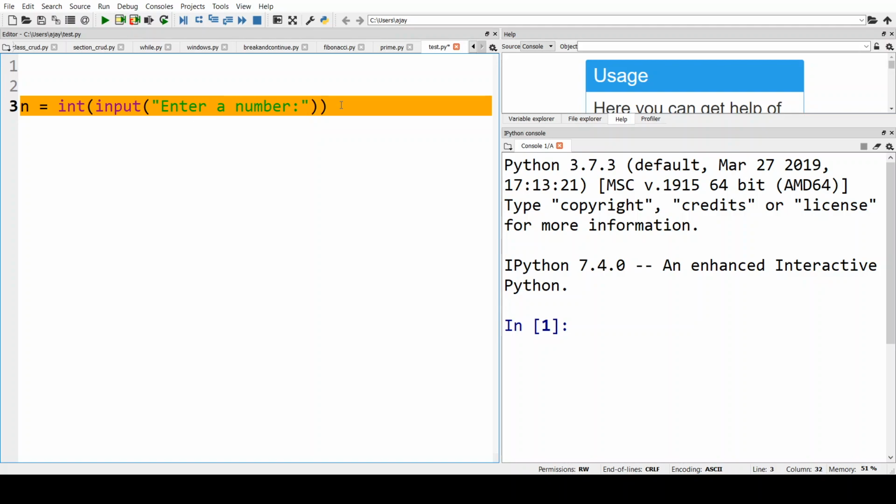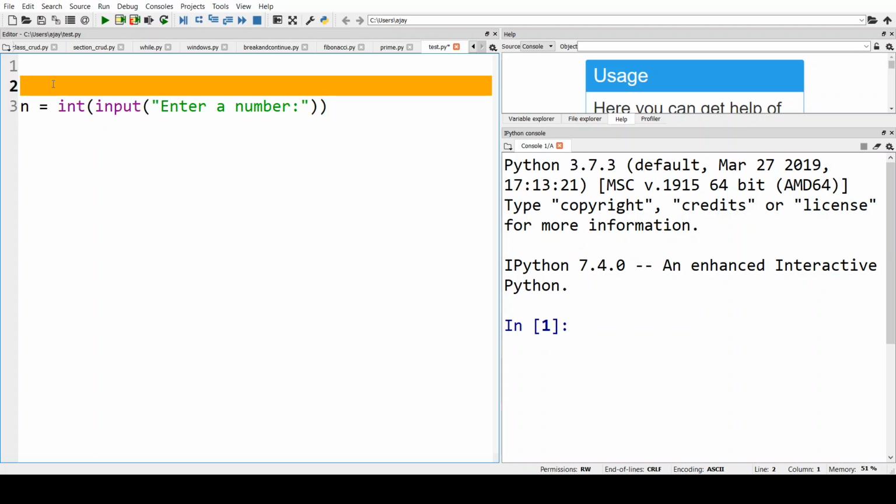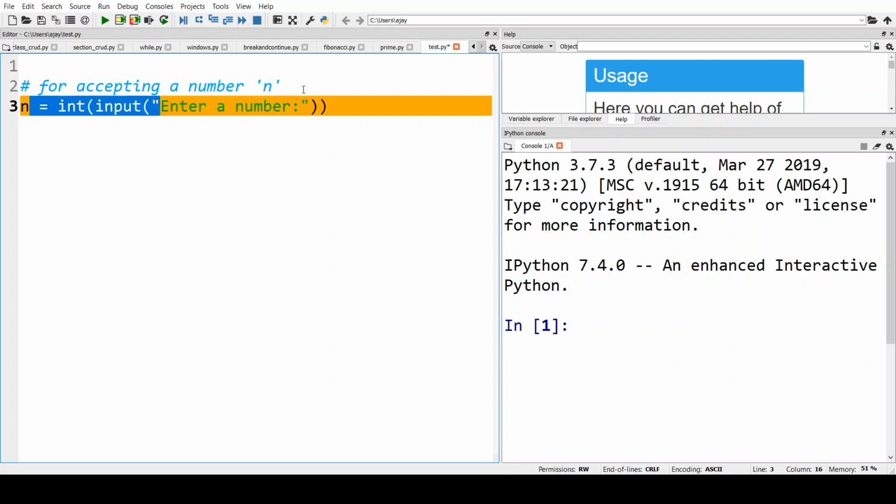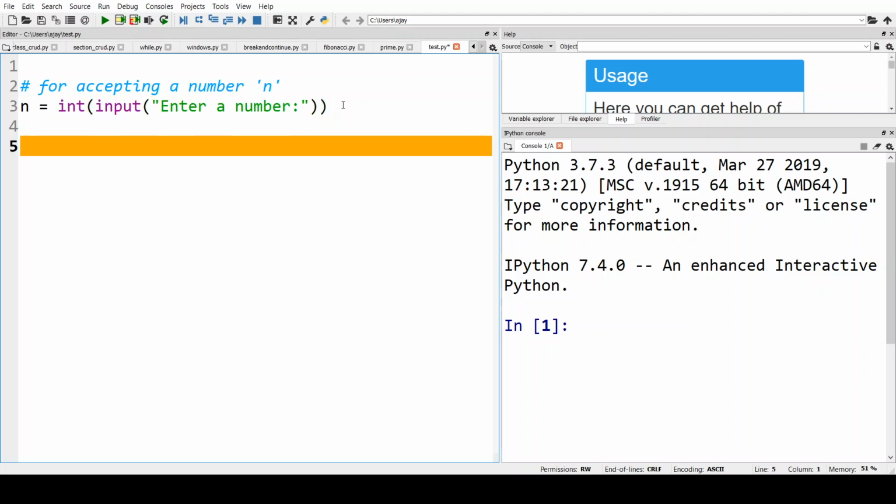So that is the first line of code, and let me give a proper comment for accepting a number n. Okay, so that's the comment for the following line of code, for accepting a number n, and that's the line of code.